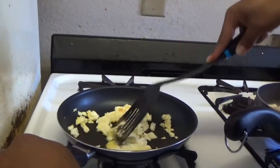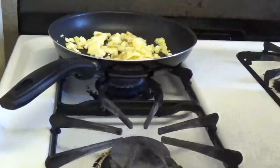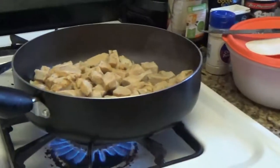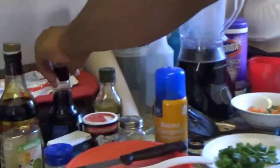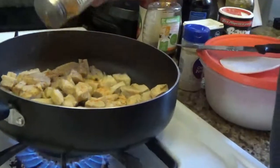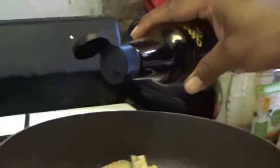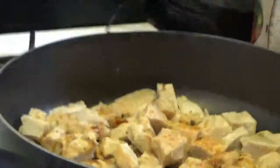Okay, the egg is done. I'm going to season the chicken real quick, lightly, with a little bit of this Mrs. Dash. Just lightly. And I'm going to put a little bit of soy sauce, just a little bit.